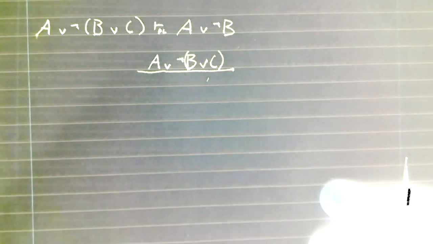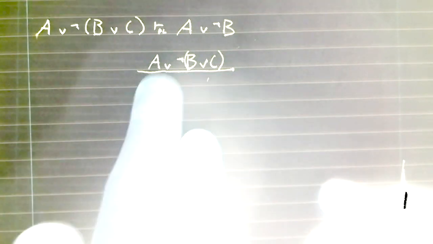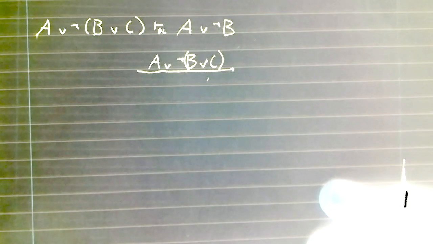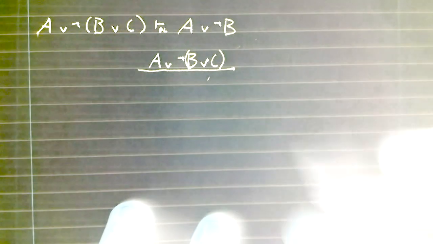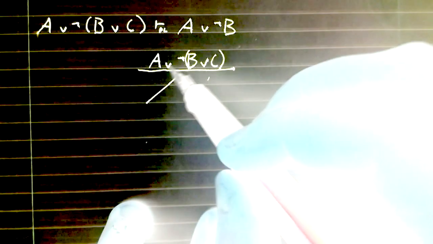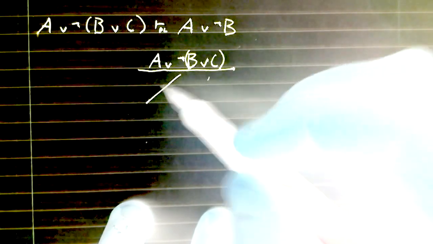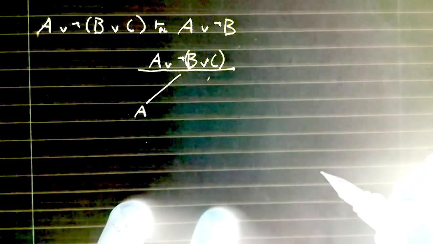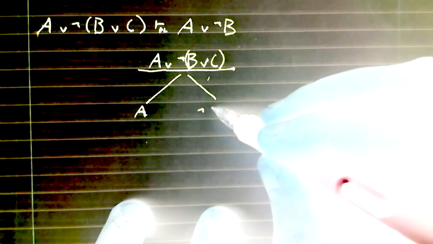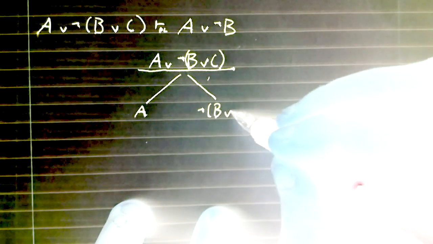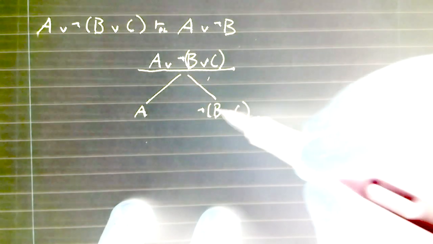This is where you'll see truth trees earning their title. We have to branch here, because all we are told is that at least one of these things is true. To reason any further, we have to make further assumptions, as it were. So we have to divide the space of possibilities. If we know at least one of these is true, well, let's go on the one hand with the possibility that the first disjunct, the first thing in the disjunction, is true. And on the other, that the second thing in the disjunction is true.